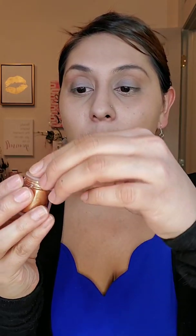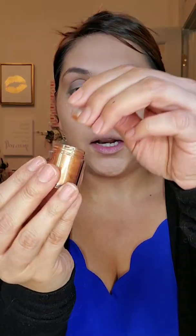Now I'm going to show you how you utilize these pigment colors, okay? So I am taking this color in shade number 3, which is the Bronze Dust, okay? The cool thing about these is you can use it like a little salt shaker, or you can take it completely apart if you really want to get a lot of product out. I always recommend starting small and then working your way up because it does get a lot of product and you don't want to waste any product. So just about that amount will be great for me.